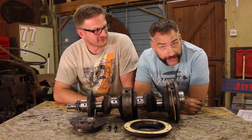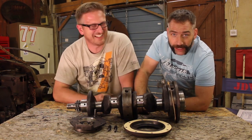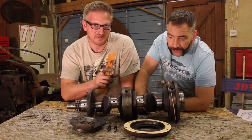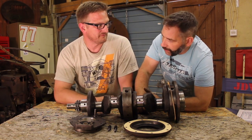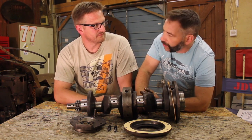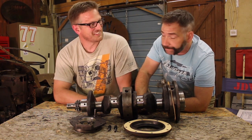But the good news is that means I finally get to open my big old box. Hang on there, Jimmy. Killjoy alert. These liners we've got, we think there might be a bit of an issue. Because it's an early engine, we might have to do a little bit of modification on them. It turns out our engine's a bit of a rare old beast. It was one of the very early ones, and things changed. The liners might be different, so let's go get them out of the box and see what might need to be done.